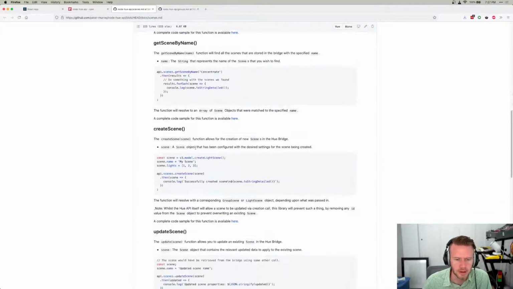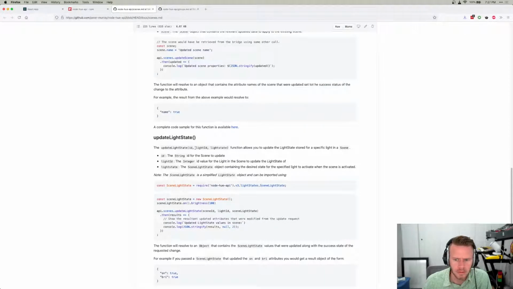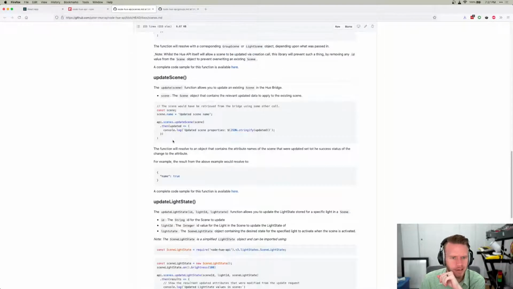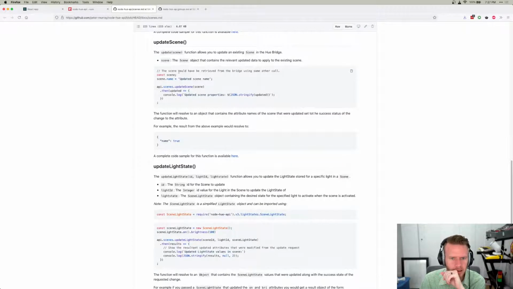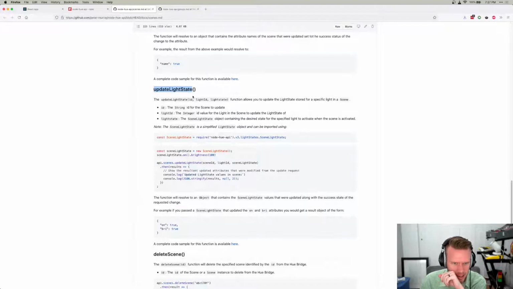Concentrate. Okay. Oh, and look at this. So even this one, update light state, it's still an update for the scene to update. Oh no, maybe that would work actually.